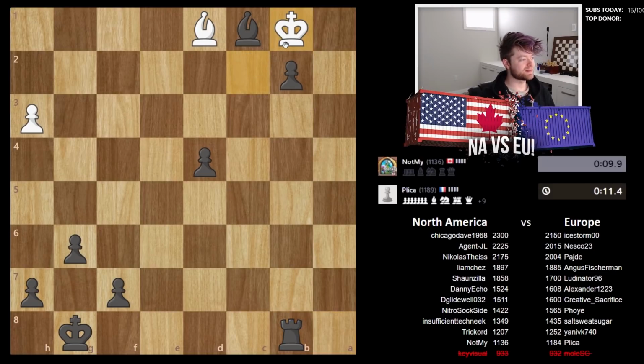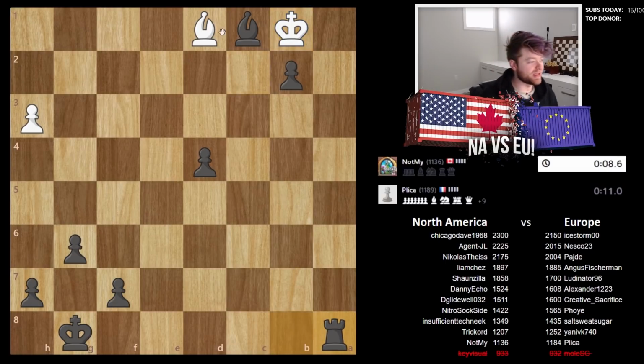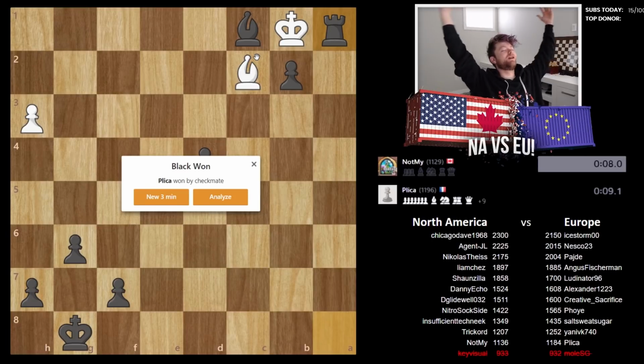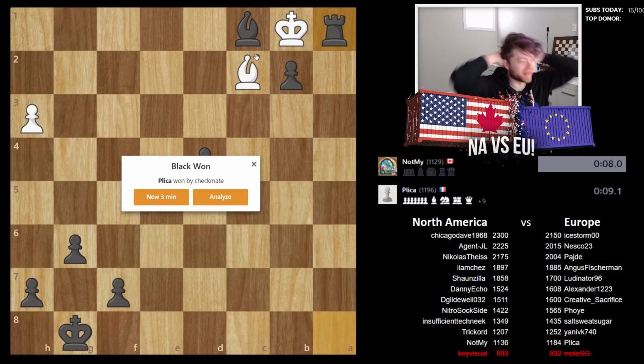King back. Yes, yes. NA's being very tricky here. Yes, come on. Play fast. No, you made it yourself. No. Plika was not converting that well at all.